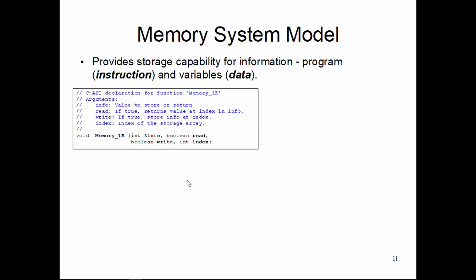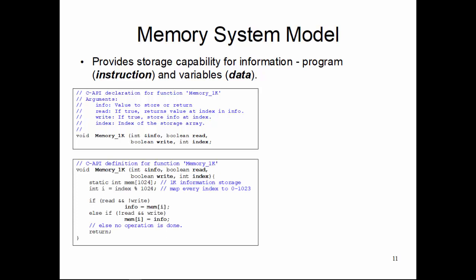Okay, and what is the simplest implementation? Like in C, let's see. Let's say it contains 1024 integers, just a very small memory. If we say one integer is 32-bit, it is 4 bytes. So I'm talking about a 4 kilobyte data storage here in this case. Okay, so we define a static variable as mem, which has 1024 indices. At each index it stores one 32-bit integer.